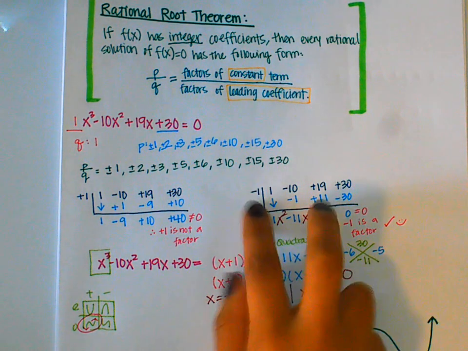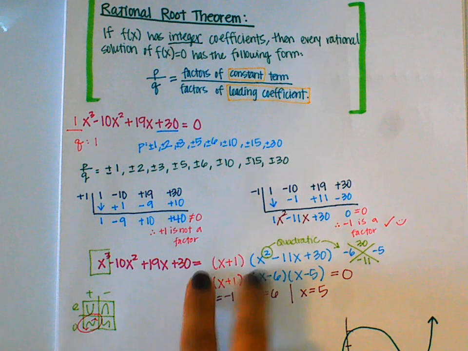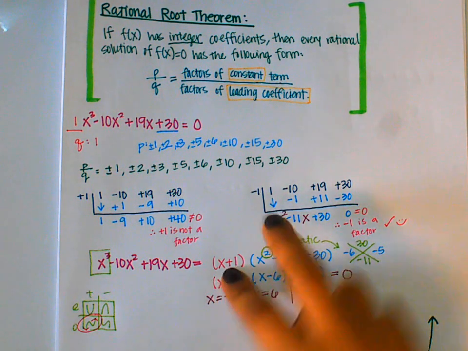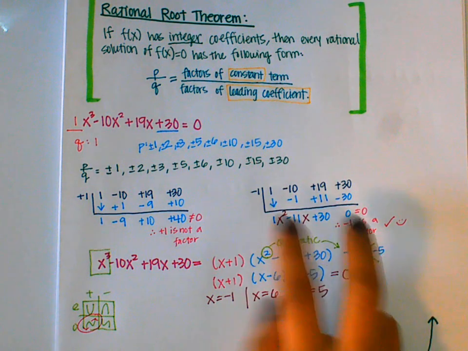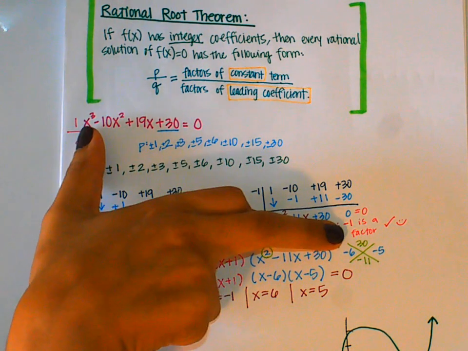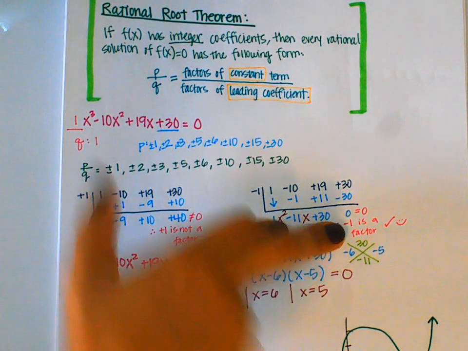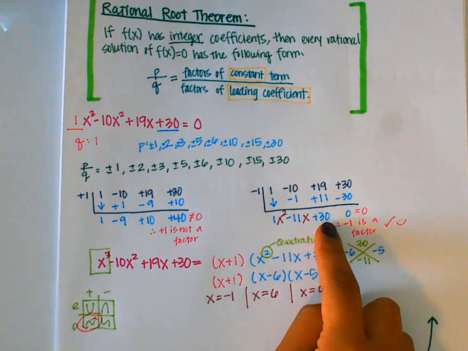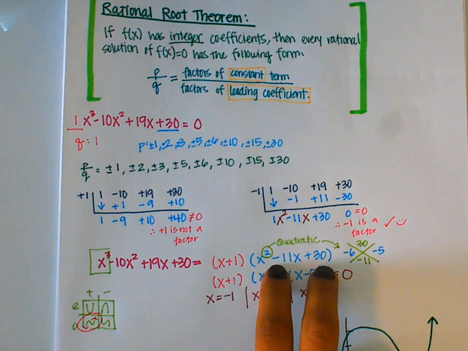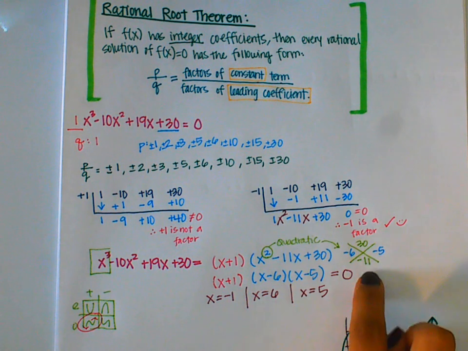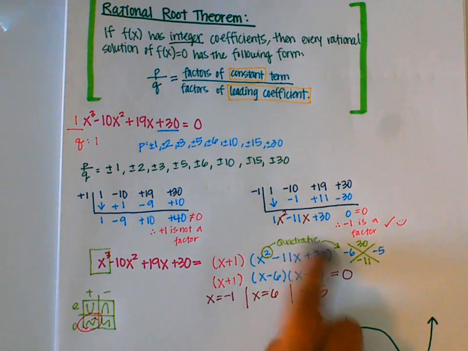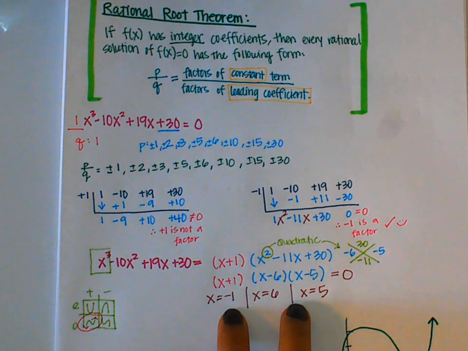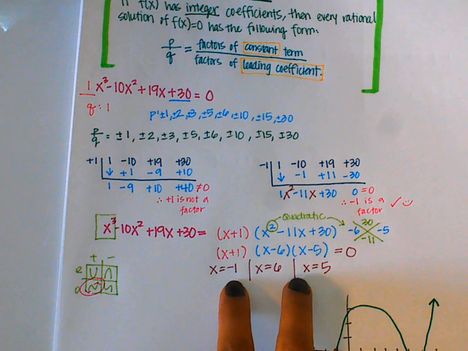I then turned that information into my factored form here. That negative 1 turned into an x plus 1 because remember, it's the opposite. I dropped one of the exponents that I had from the beginning, so that turned into an x squared, an x, and then a constant. And that became this here. Since it was a quadratic, I was able to factor using the x method, and it factored out nicely. And then I used the zero product property to find my roots.